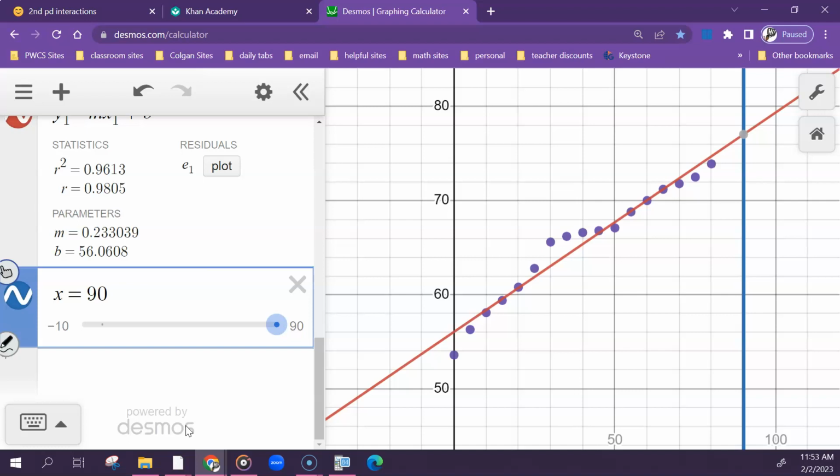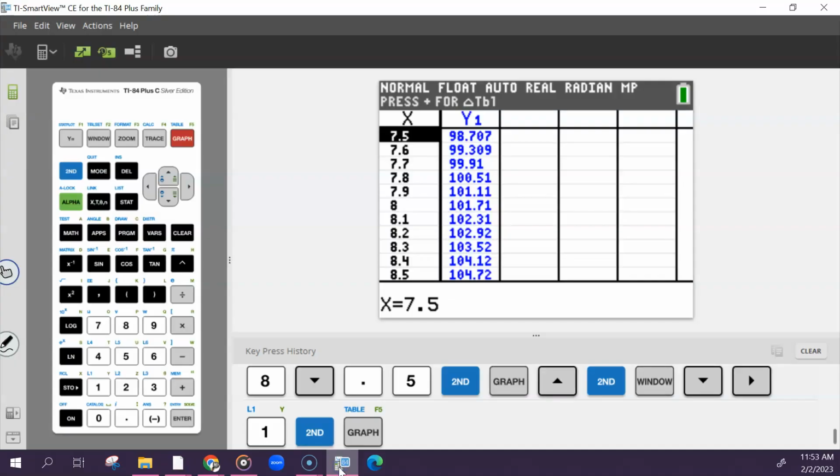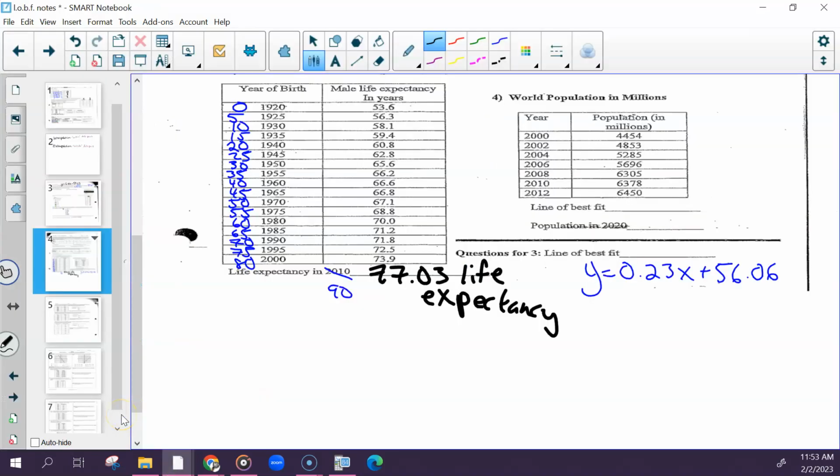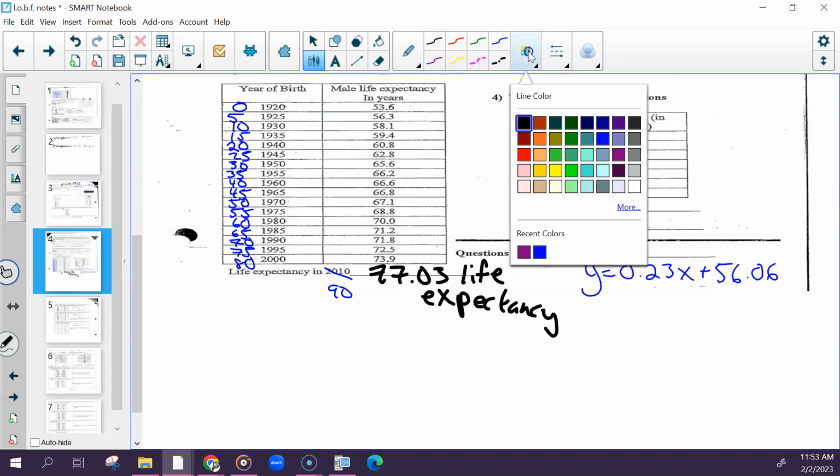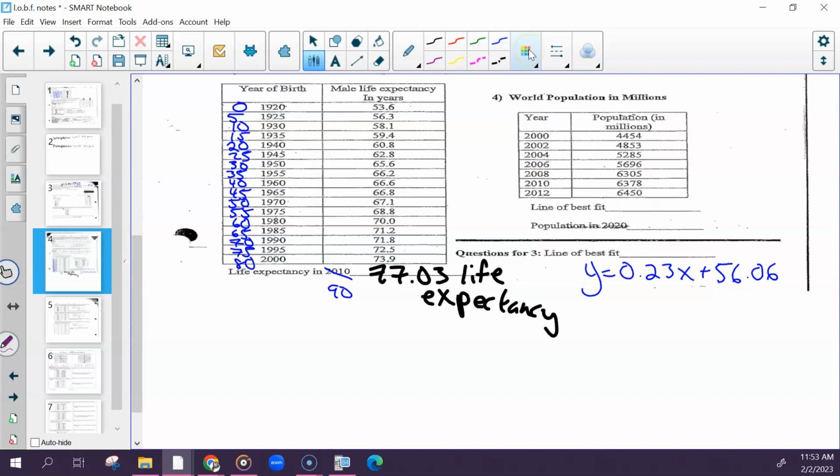I'm going to do the next one in the calculator for those of you maybe still doing it on the calculator. Whether you do it on the calculator or in Desmos is up to you. Same thing for number four, change all your years. What's nice about anytime you see years that start at 2000, the first one's always zero like normal, but then every year after is whatever it ends with. So 2, 4, 6, 8, 10, 12. Still works the same. It'd be 2 years after, 4 years after, 6 years after, and so on.